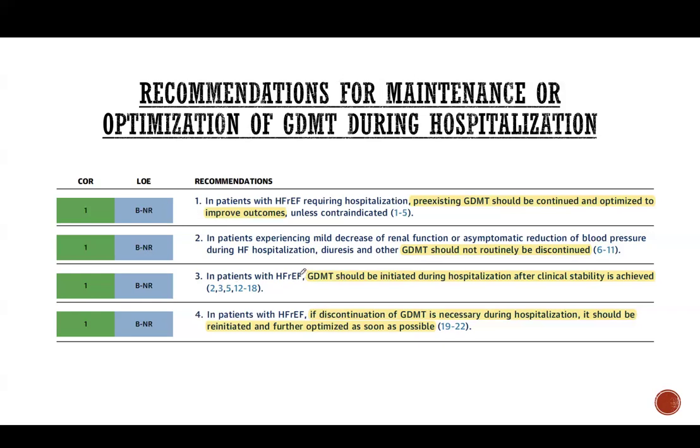First, your goal should be stabilization, and once the patient has clinical stability, then guideline-directed medical therapy in the form of ACE inhibitors, ARNIs, beta blockers, and mineralocorticoid receptor antagonists should be continued. In patients in whom discontinuation of guideline-directed medical therapy is necessary during hospitalization, suppose the BP is too low and you are not able to put them on this therapy, then it should be restarted once the patient is a little bit stabilized.